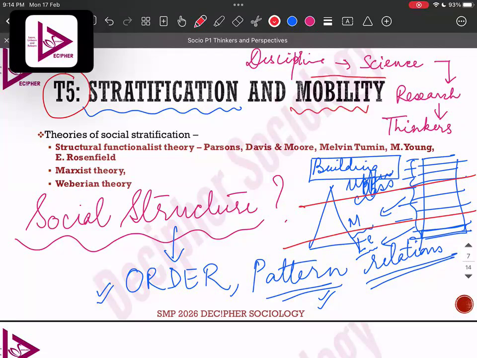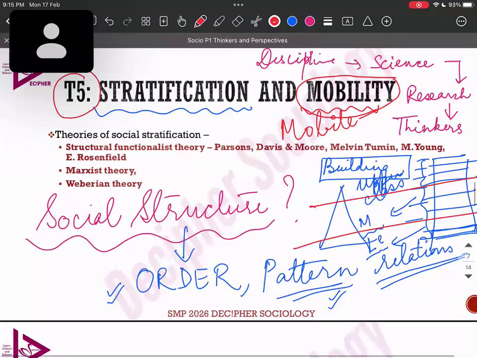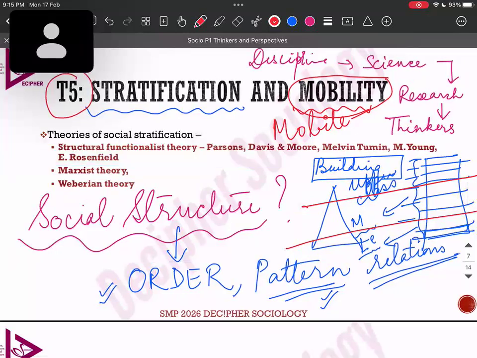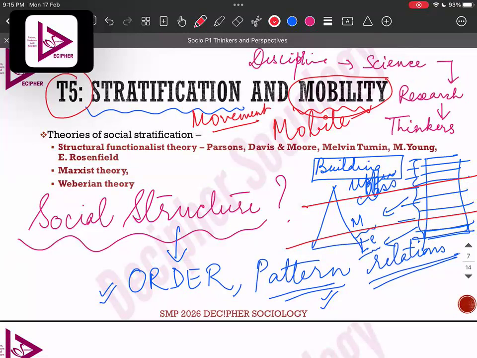Mobility means, what does mobility mean? What is mobile? Not the phone, I'm not talking about phone. What is mobile or mobility? Ma'am, changes that happen, we can say. It means simply movement. Earlier we had landline, we could not move, right? It had to be placed at a certain table of the living room, for example. But now we have phone which we can take from one place to another. It has become mobile, movable.